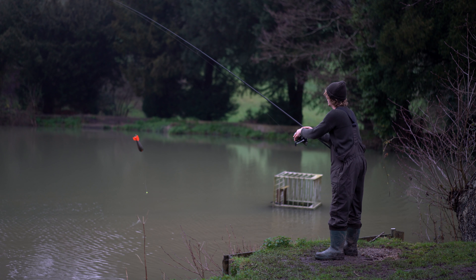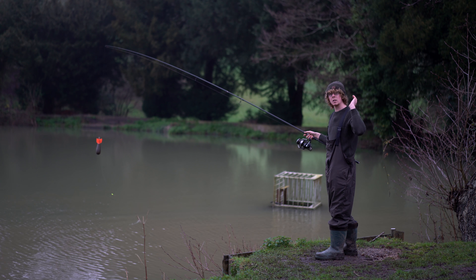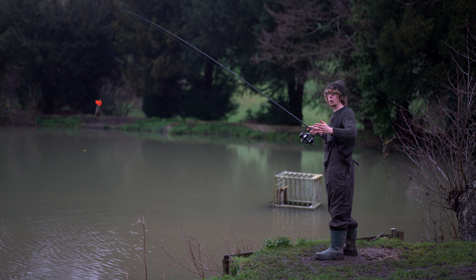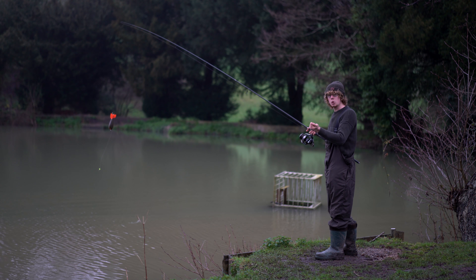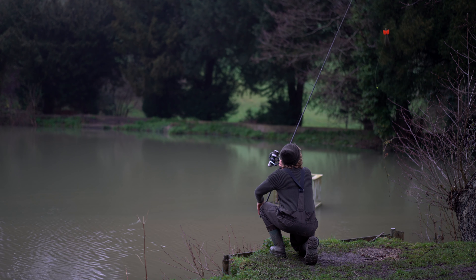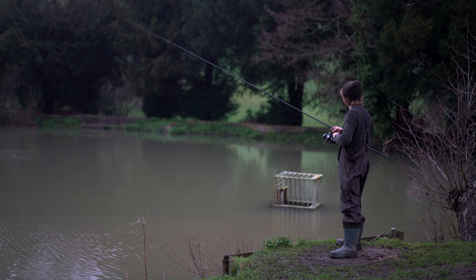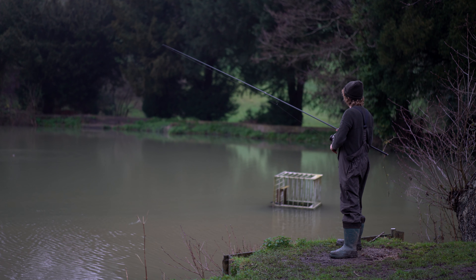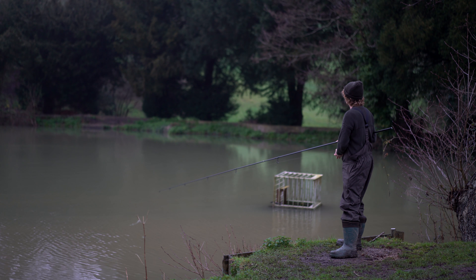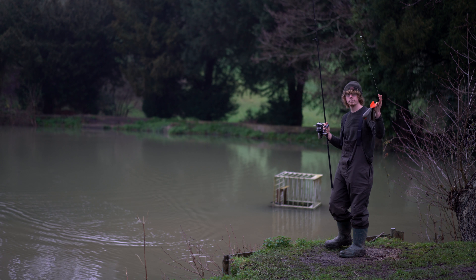You can also use this to your advantage. If you're fishing a really tight hole in the weed and you don't want to spook the fish, you can cast well beyond your area without hitting any clips, and it'll just land on the water. You then retrieve it back, twitch it, and it'll open right on your spot. So I'll give you an example of that now: cast out, not hitting any clips so it splashes down. Wind it back 20 yards onto where you're fishing, give a little twitch, and it's now deployed. It comes in fully opened up.